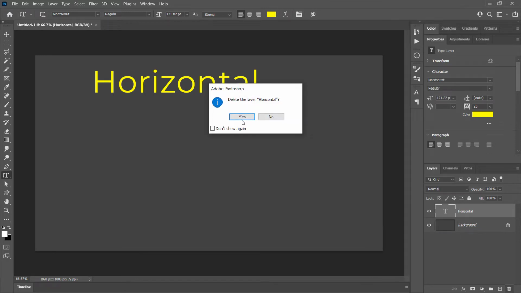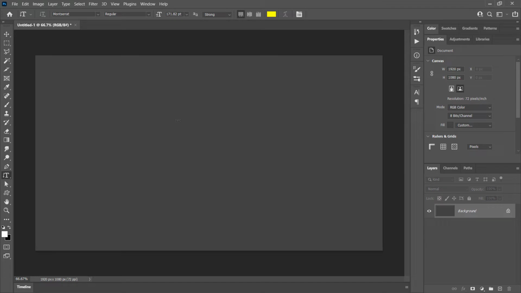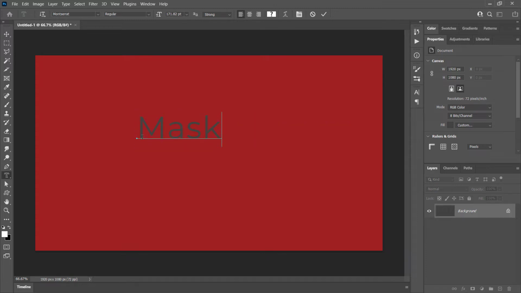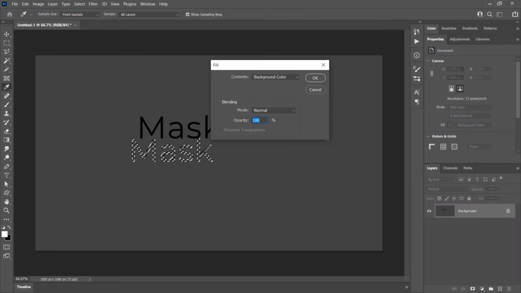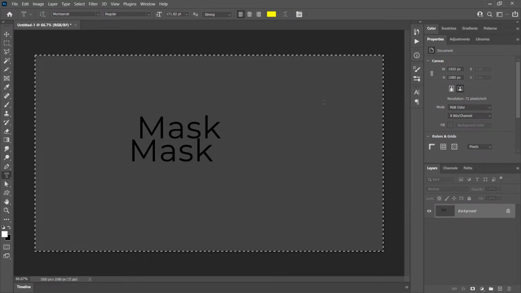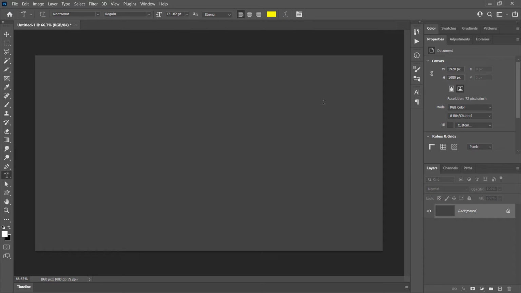To show you the difference of what the mask tool is, I don't really think it's necessary to even use. If I type in the horizontal mask tool here and type, I get this red background, which is where we edit masks for selections. So I'm going to type in mask here and hit the tick symbol. You can see that my text is actually not an object, it is a mask. So I can actually move this around as a selection and even sort of delete, do things like that. It just creates a selection you can use in Photoshop, which I think is kind of useless, to be honest, because we can create a mask using the other one with a bit more safety and control.